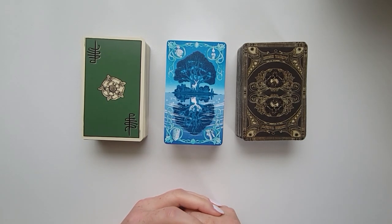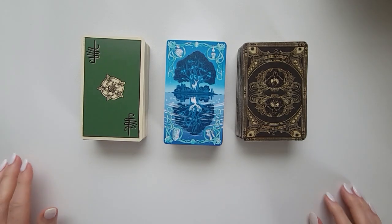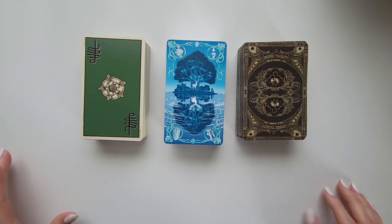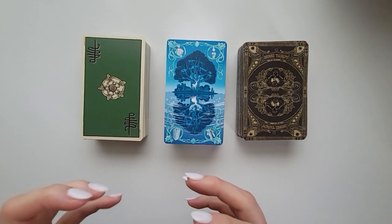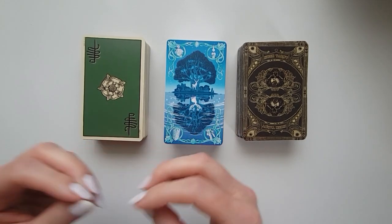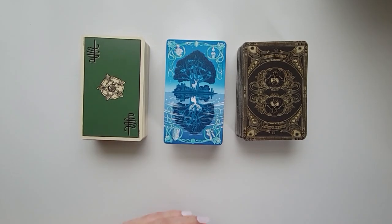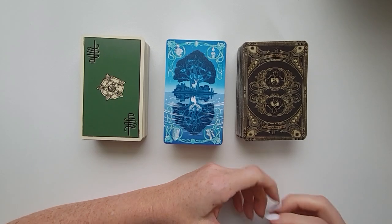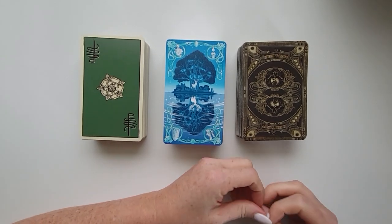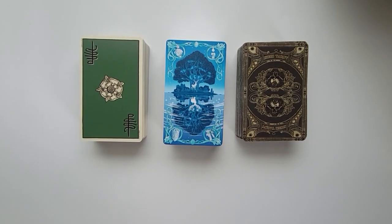And within those piles, there was some energy that was kind of, I don't want to say blocking, but kind of like trapping something, okay? Caging something, all right? So the last pile in the last reading, it really came through as entrapment and some really serious heavy energy. And that was with this deck. And that's why we're starting with this one now.